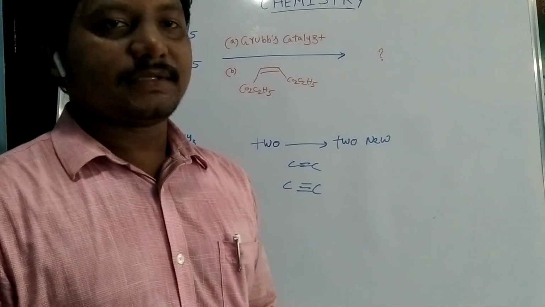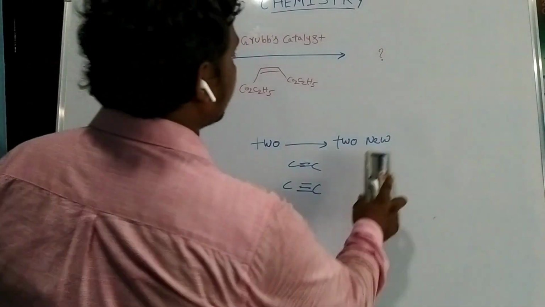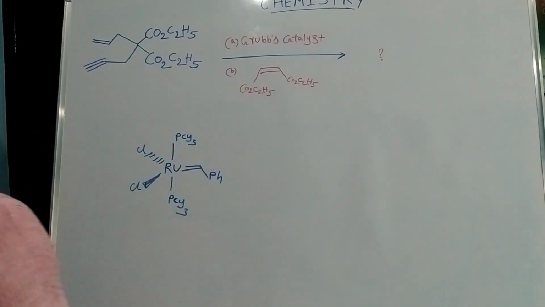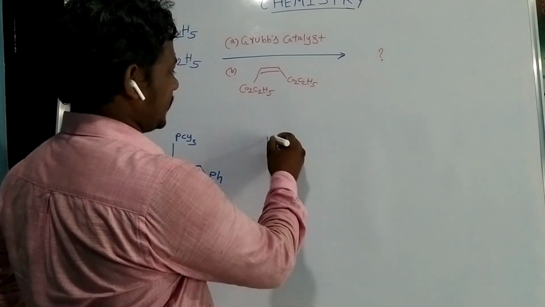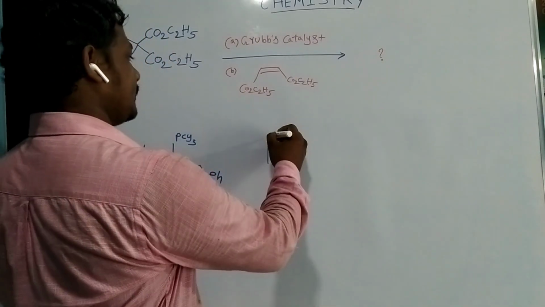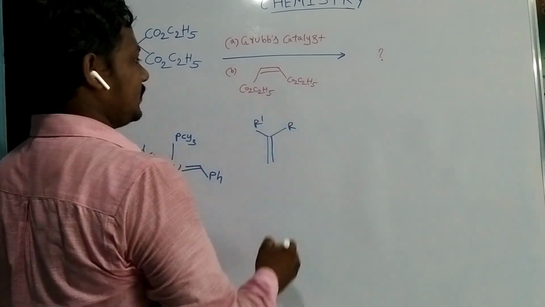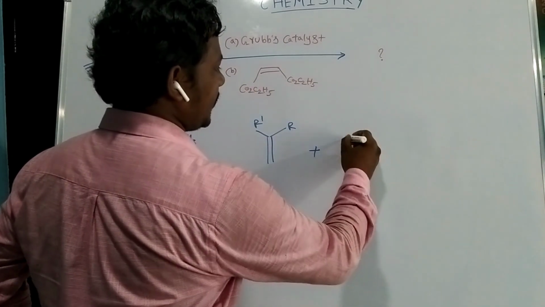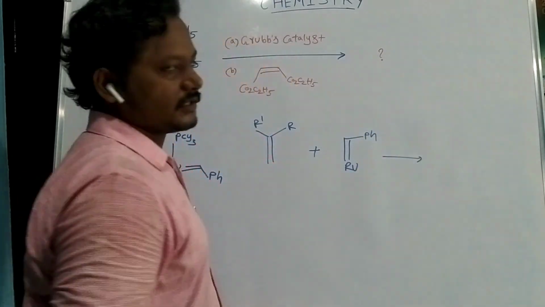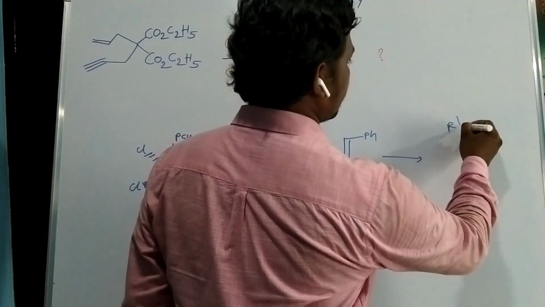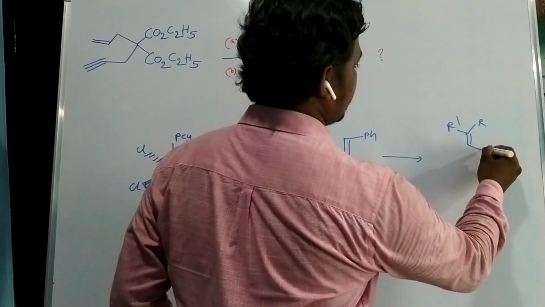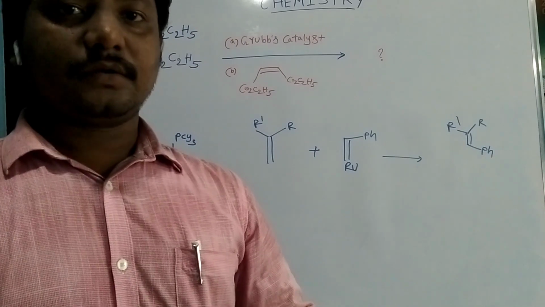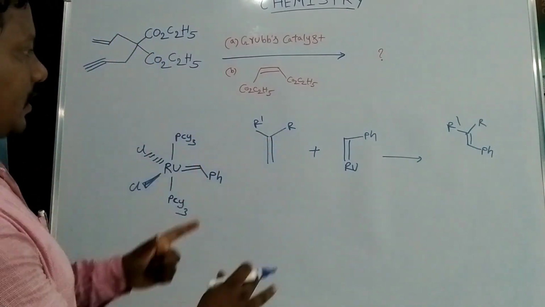Then what is olefin metathesis? I am giving one example here for better understanding. If you look at some alkene, olefin metathesis example, R dash, then here Grubbs catalyst, ruthenium Ph. This is the Grubbs catalyst. Here what is the product? Here the product is R dash R double bond Ph. This is the product. If you look at the mechanism, then only you can understand how this product is forming. Now look at the mechanism.